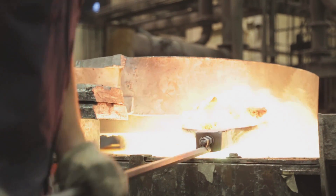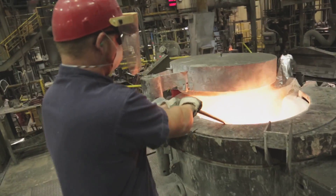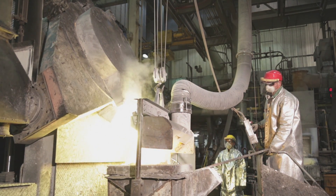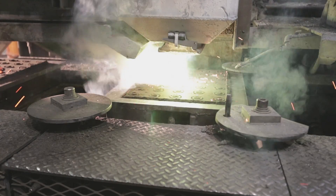Since drinking water will be running through our meters, we need a very exact percentage of these metals. So Fall River mixes up our custom recipe for brass. When the mixture is just right, it's time to transfer the mold and brass to another furnace so it can be poured into molds made of tightly packed silica sand.